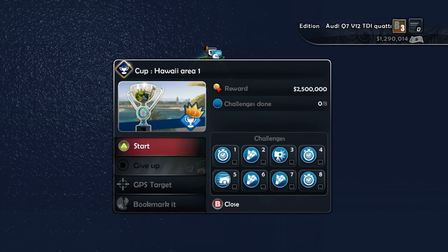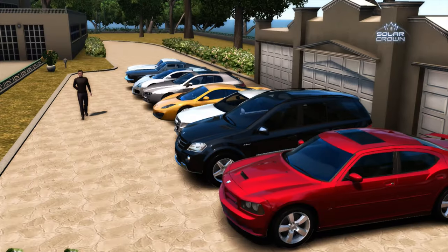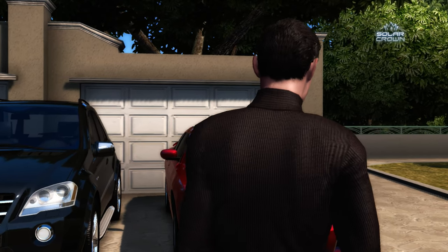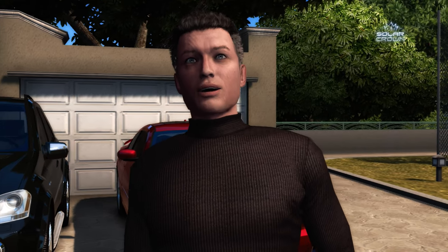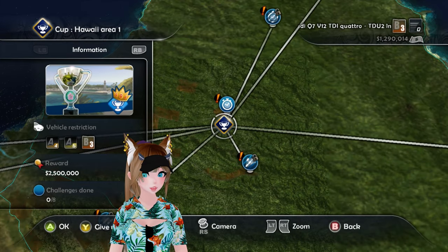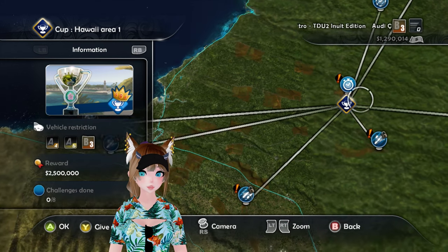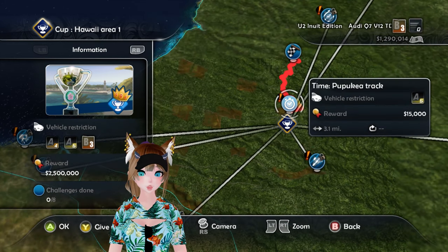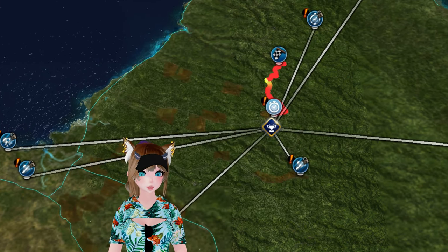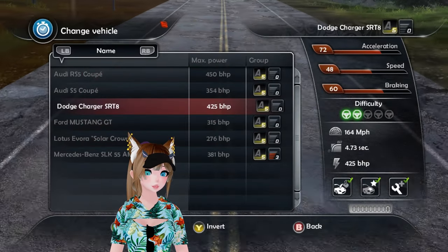I don't know how it's exactly split up between car classes, but I don't think it matters too much. I will go ahead and do this because I think there might be a cutscene here. Everything is all set, as usual. I'm finally ready for this first cup in Hawaii. This man actually bought a different car for every event. It's a cup, so we don't have the option of going to any race that we want. We have to do it in a very specific order. We'll go ahead and head to our first race here. 15 grand per race, which is going to be nice, in addition to the 2.5 million dollars for winning it. We'll start with this one and pick out our Charger SRT8.